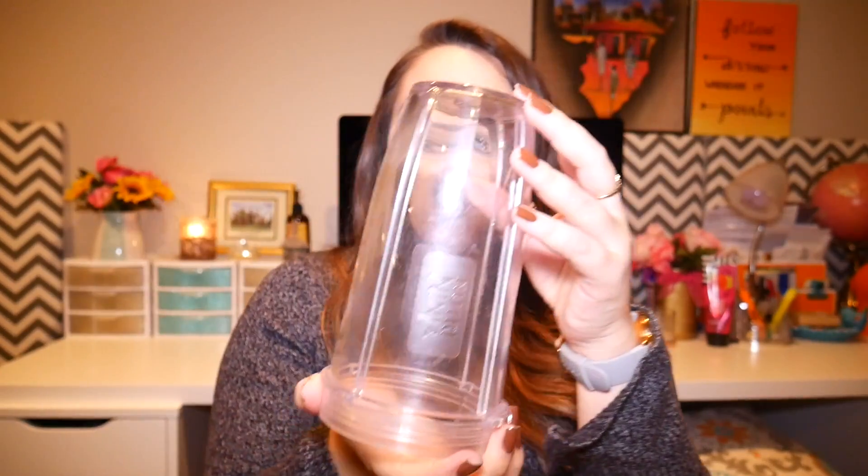The next two appliances are related — they're blender and food processor type items. The first one is a NutriBullet. I don't have it with me but I'll insert a photo. This is something I've used for years and I love it. It's way easier to clean than a traditional blender. I make smoothies almost every day — it comes with a cup, you screw the blade on top, and process it upside down. It also comes with a milling blade so you can turn oats into oat flour or grind flaxseed or chia seeds. It's small scale and pretty reasonably priced, and I really love and recommend it.